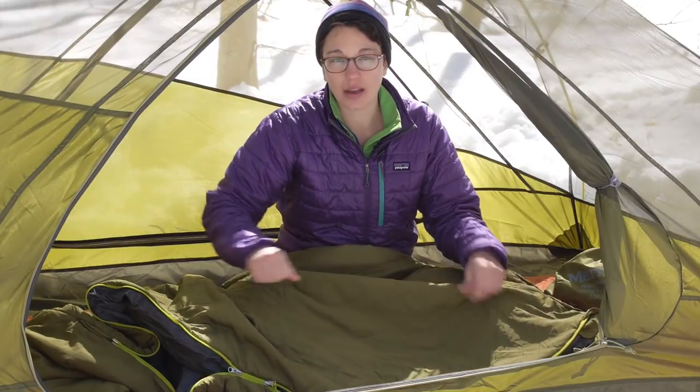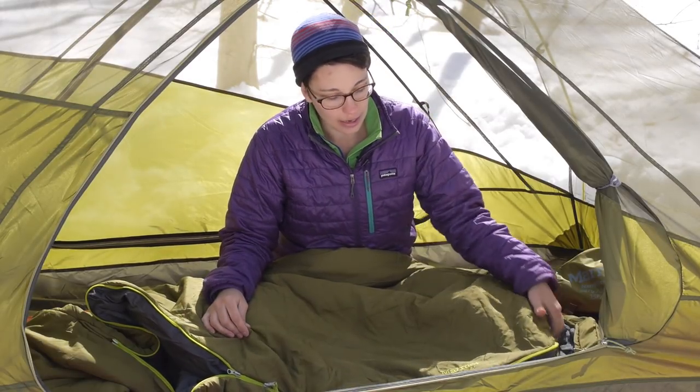I can see this also being a nice travel sleeping bag for someone. You can open this up and sprawl it out almost like a blanket. So you can use this sleeping bag in a couple of different ways.